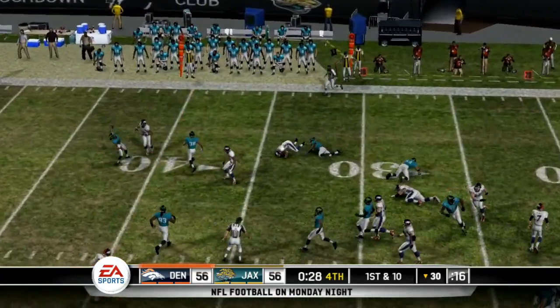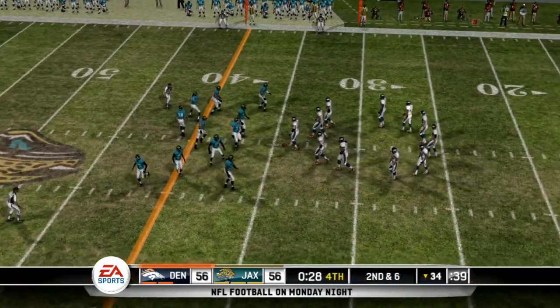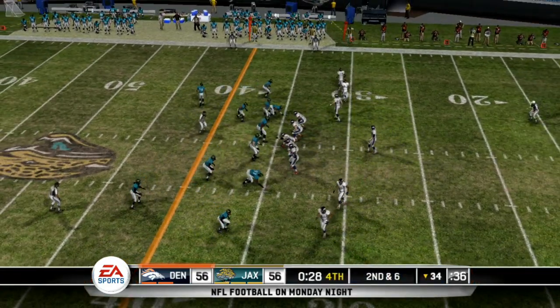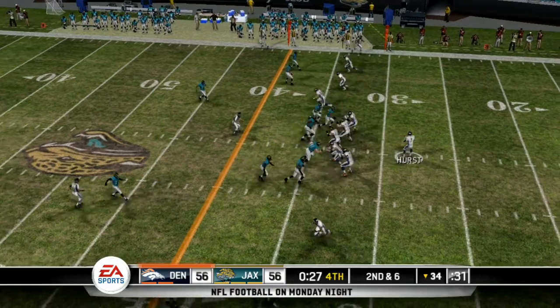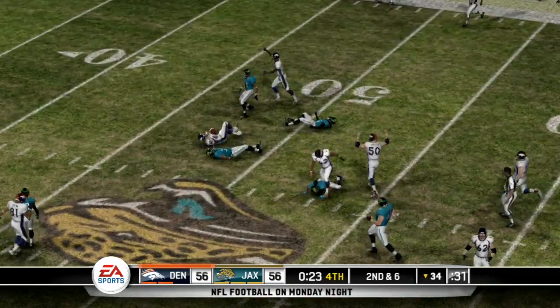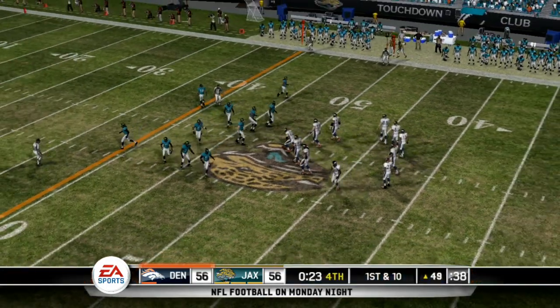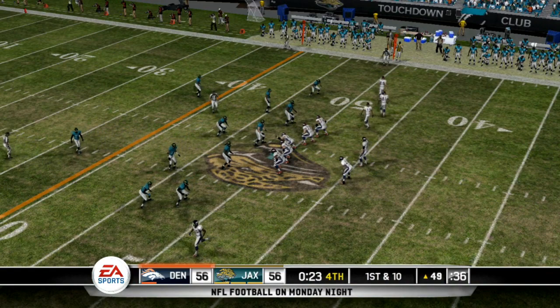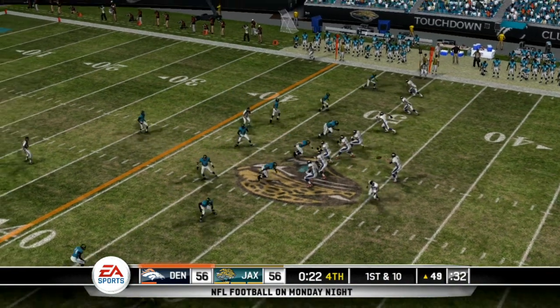Throws it short. Jaunty makes the tackle. Calls timeout. From their own 34-yard line. Passes. And it's completed. The stop was made by Williams. Denver calls timeout. And that was a little heat coming out of there from the quarterback.